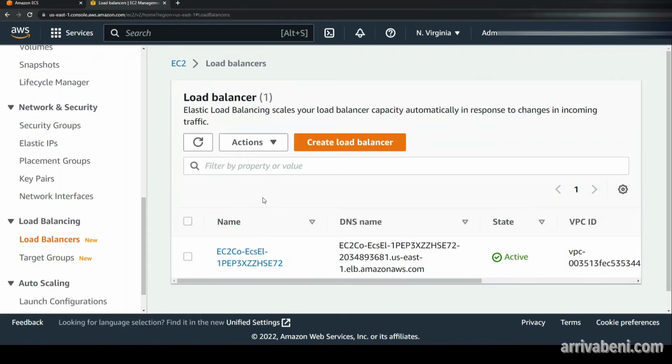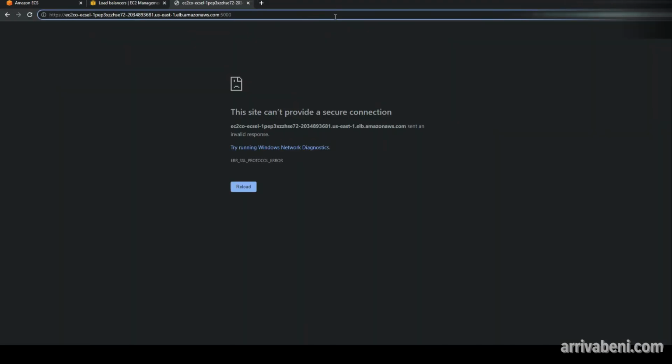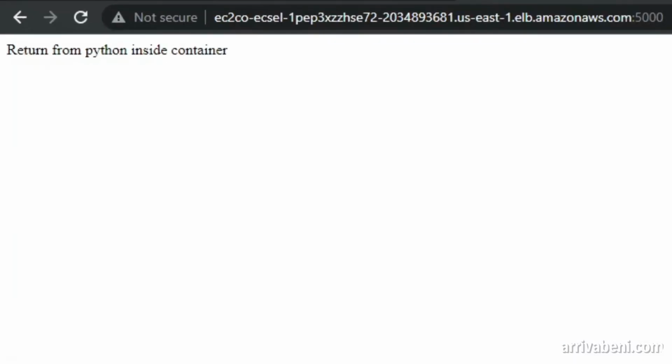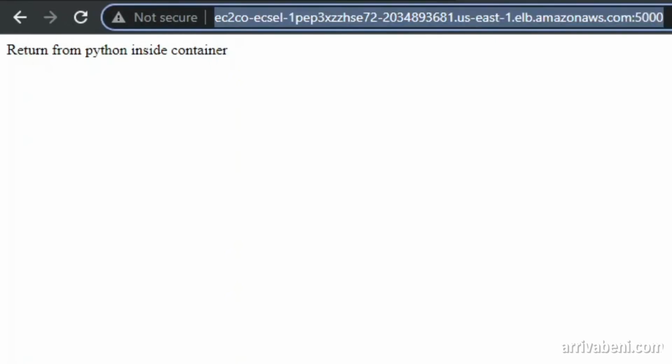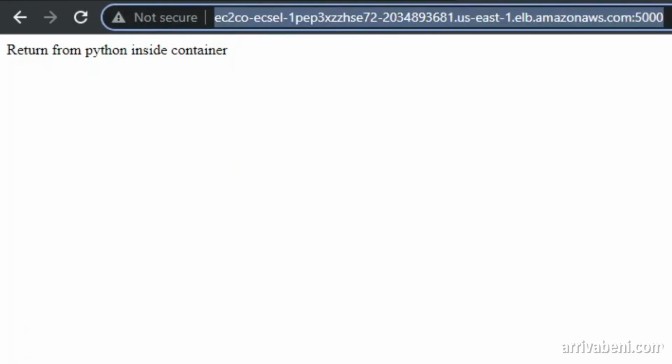Then copy the DNS name. This is the URL we are going to use to access our service inside the container. Let's open the browser. And we can check by the message that our container is running on the cloud. Congratulations!